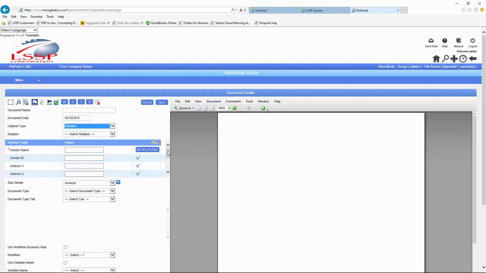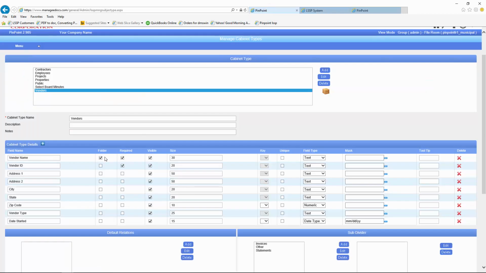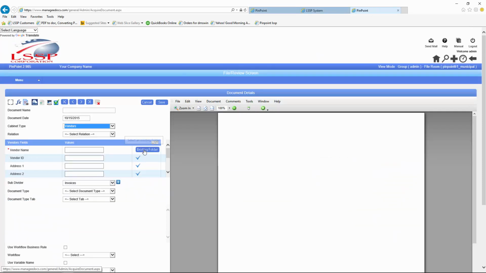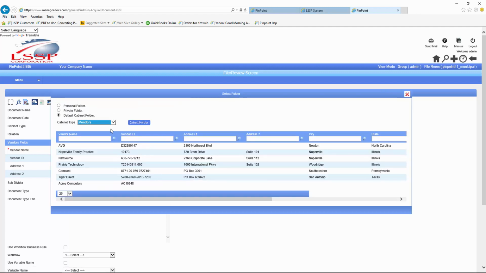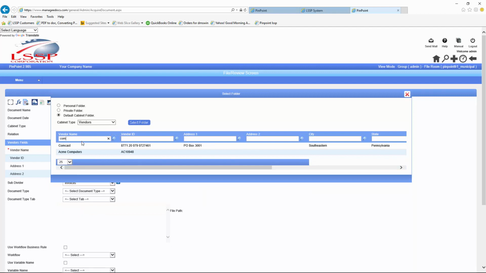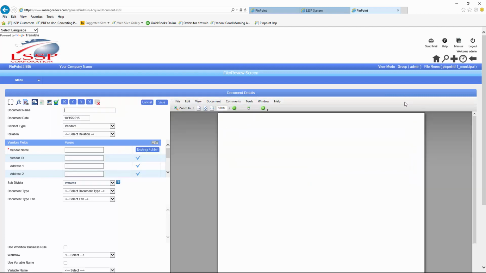But if they're on the previous screen where they could look it up, remember, all of the folder fields display. Now, to finish the conversation about this field, another thing you might want to do is make sure that these are unique, maybe both of these fields. Because a user might go into the system and not bother to look to see if there already is that vendor, where they can do a search here on any part of it. I could put in anything that has COM in it even, and selectively choose the proper vendor. Or if this vendor was brand new, I could just click on the vendor name and start typing.